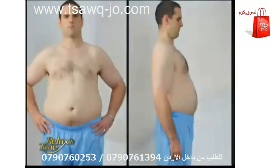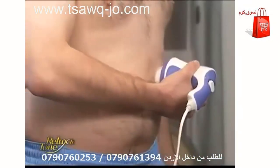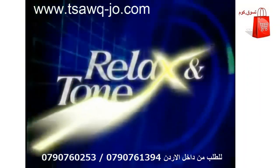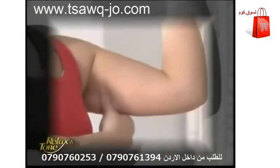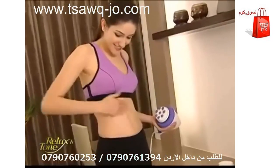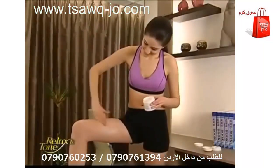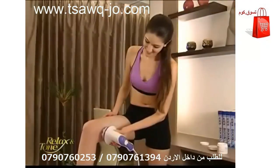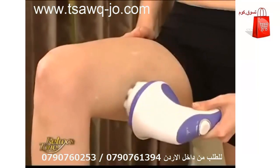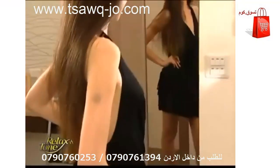Most men want to get rid of their unsightly beer bellies. Relax and Tone's wavy attachment can break down that belly fat — you'll start to notice it shrinking in size in just a few weeks. Do you have a bulging tummy, thick waistline, flabby underarms, or saggy buns? Wait no more. Apply your favorite slimming gel on any areas and let the expert take over. Relax and Tone's roller attachment with 360-degree rotating beads will massage the gel into your skin, doubling the slimming effect and quickly transforming your body into a sexier and shapelier figure.